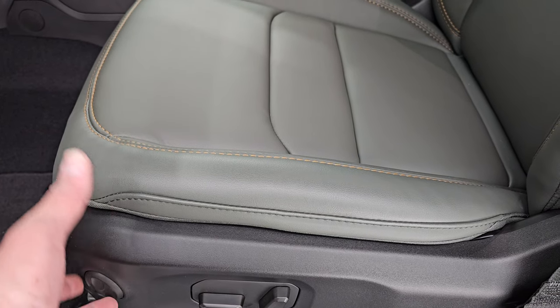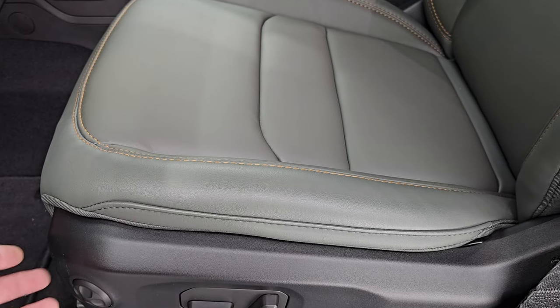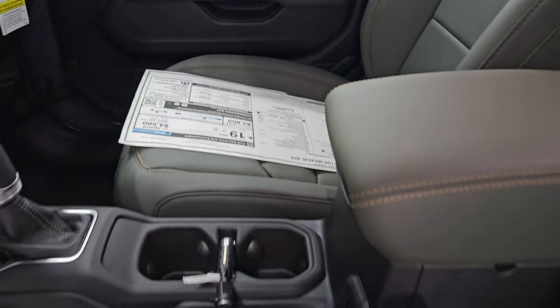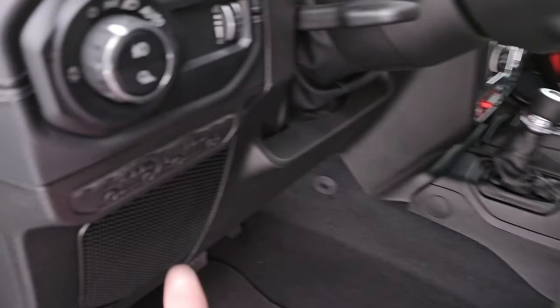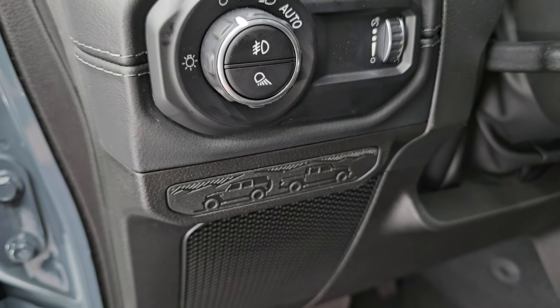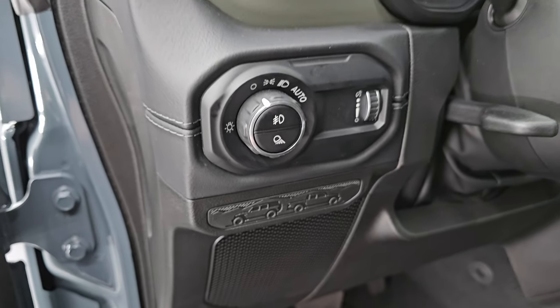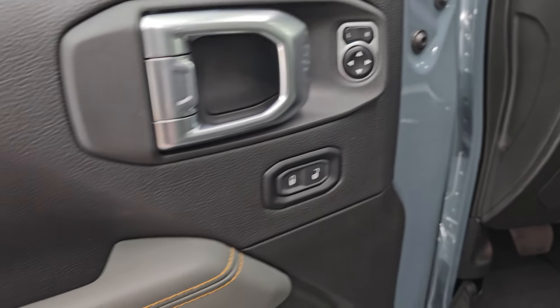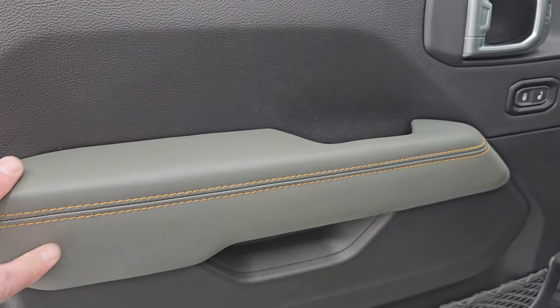Here's really what got me on this particular Gladiator — the interior color. It is a green leather with a kind of bronze stitching on it. It looks really, really good. It's a real subtle green — not too green, but just green enough. Both front seats are power with lumbar, and that is new for 2024. You also have the Wrangler and Gladiator back-to-back plaque, which is new. Auto headlamps, power mirrors, power locks, and a green bolster on the door.